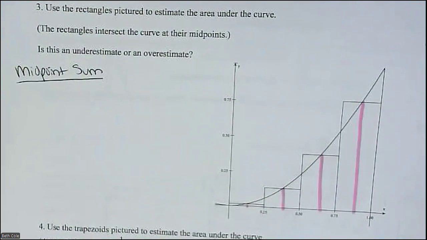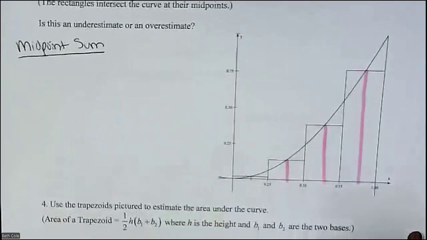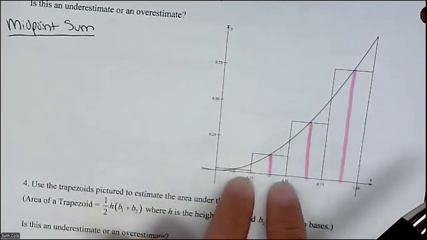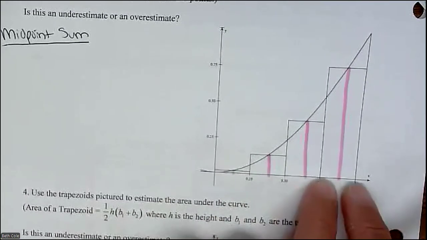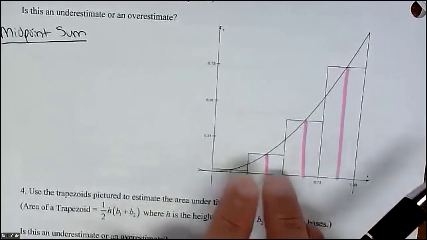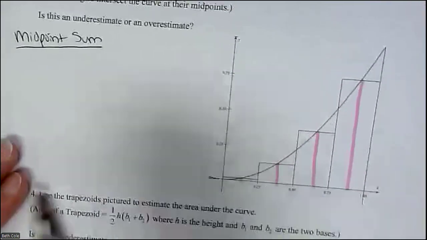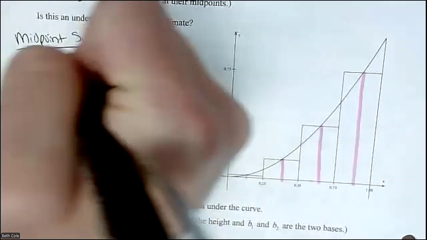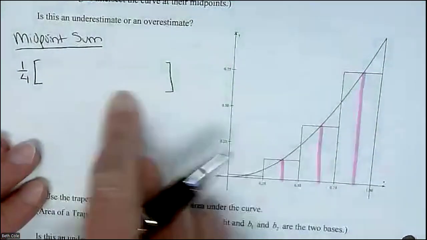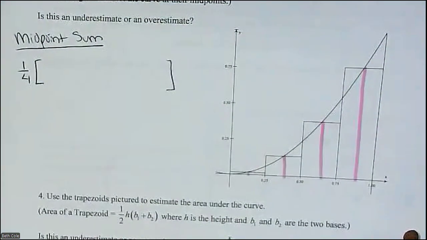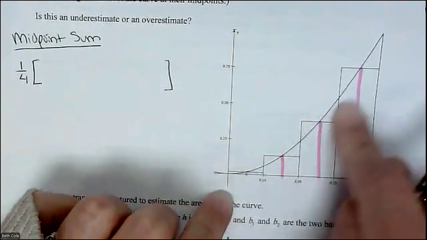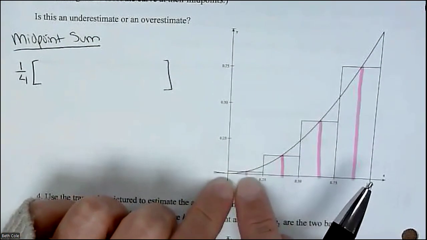Now this does throw people off sometimes because you're pulling from the center of the subinterval, but the lengths of each subinterval still did not change. Do you see how the base of each of these rectangles is still 1/4? I'm not changing that. So it's going to be 1/4, and then we're going to have our sum in here, and we should have 4 numbers added together. Now here's where we have to actually do some math. We have to figure out what those values are. You plug into the function, which is still x squared.